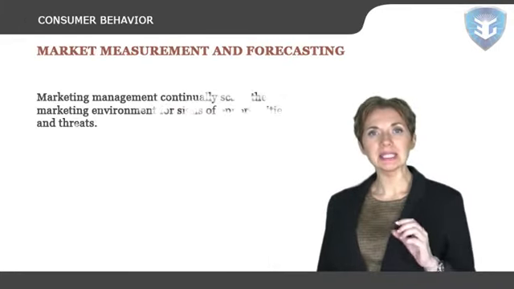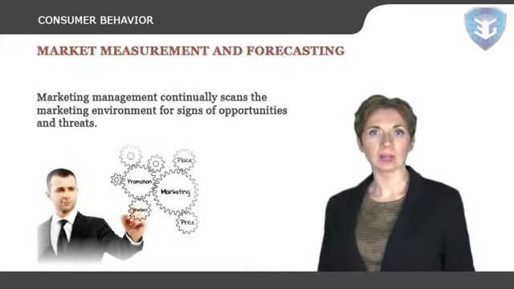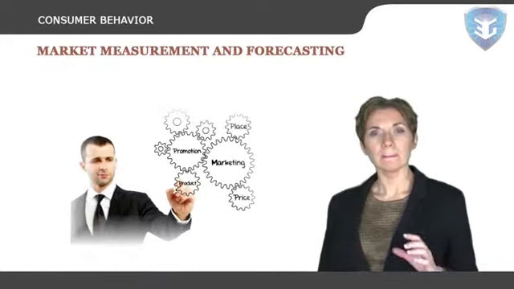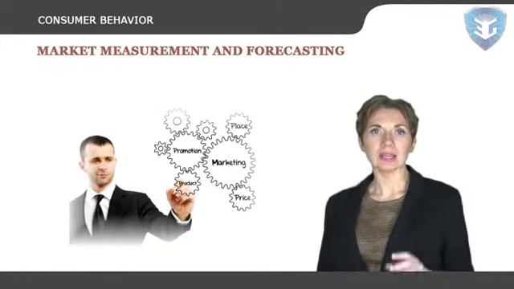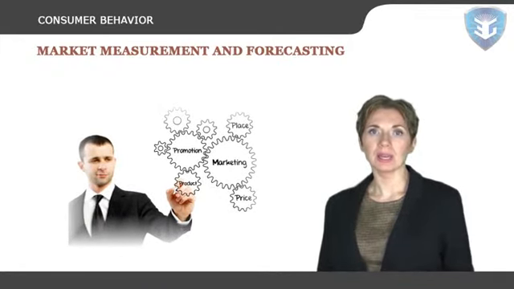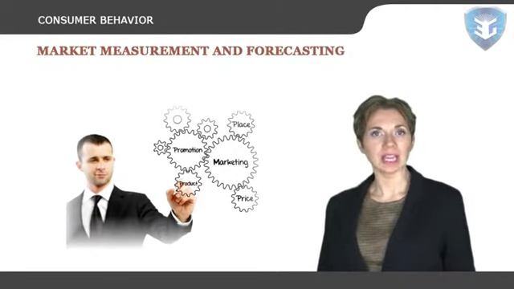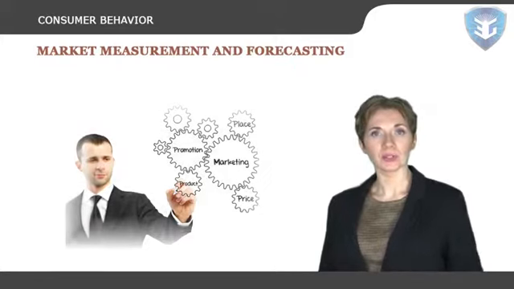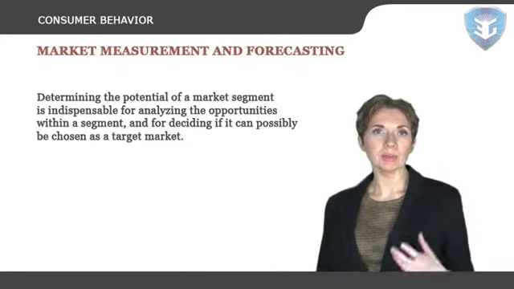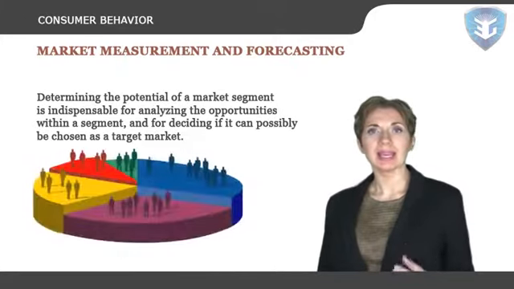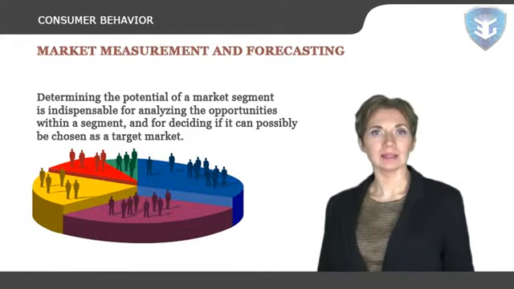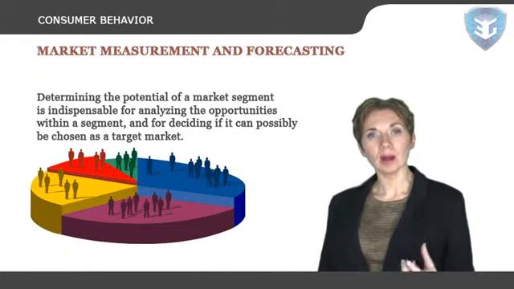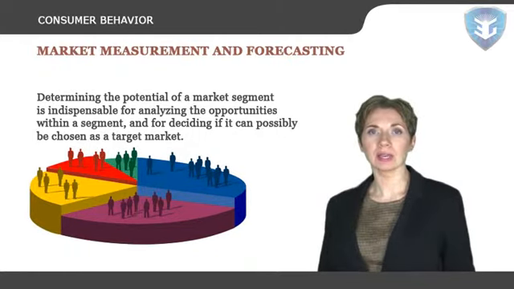Marketing management continuously scans the marketing environment for signs of opportunities and threats. Furthermore, marketing management divides the heterogeneous mass market up into more homogeneous segments to facilitate the identification and exploitation of opportunities. Determining the potential of a market segment is indispensable for analyzing the opportunities within a segment and for deciding if it can possibly be chosen as a target market.